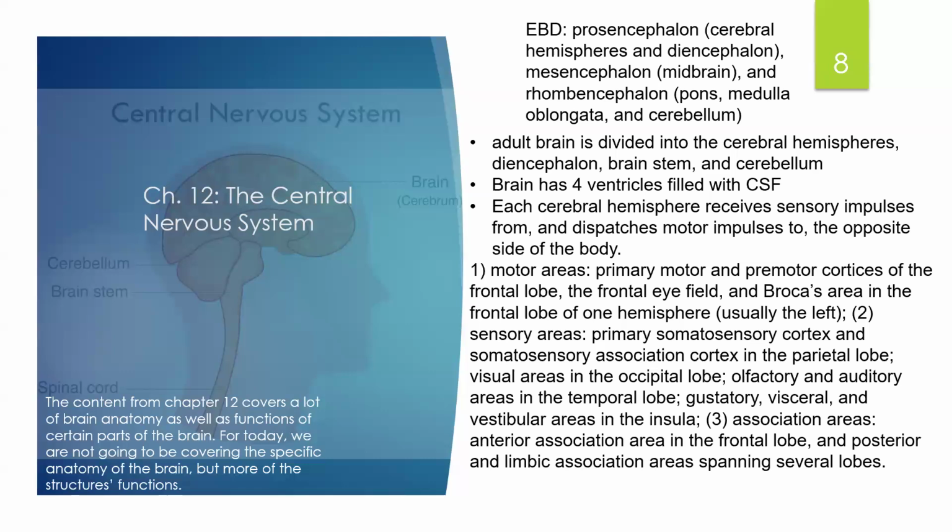The brain has 4 ventricles, which are filled with cerebrospinal fluid. These are the lateral ventricles, your third ventricle, and the fourth ventricle. So I just named 3. Why did I say that there's 4 if I named 3? Remember, it's the lateral ventricles, third ventricle, and fourth ventricle. Yeah, you have 2 lateral ventricles, so they're like this.